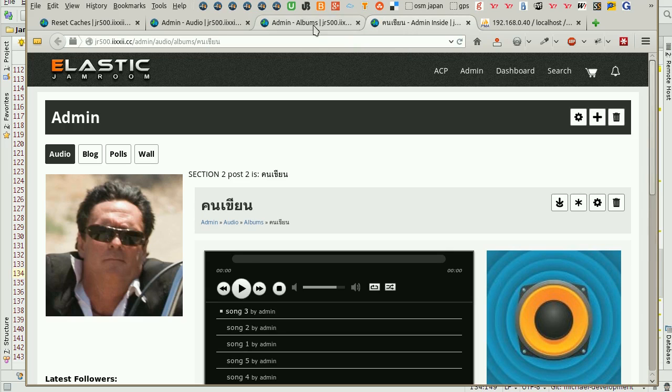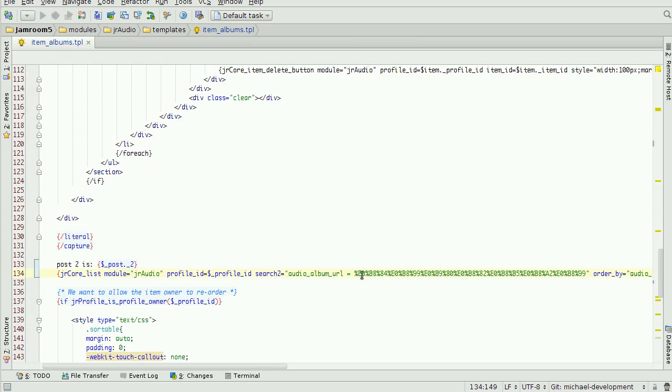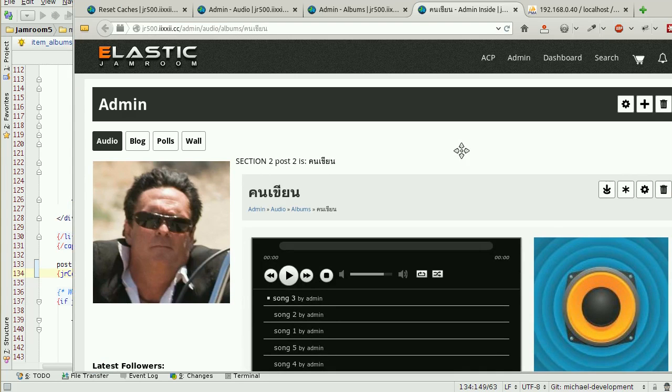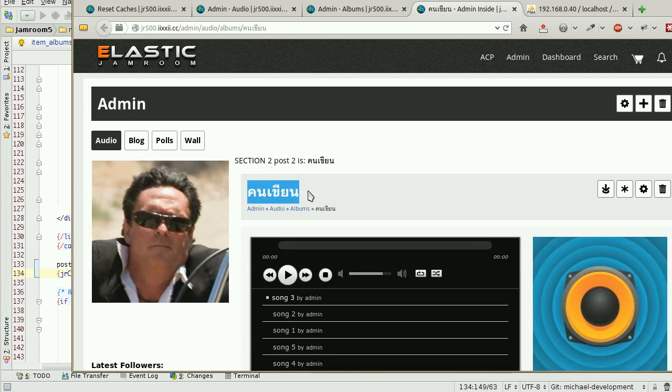So we know if we can get this out into the core list, then the search will work correctly. But the problem is that this URL encoded string isn't being sent correctly. We're getting this one here instead, so that's the issue.